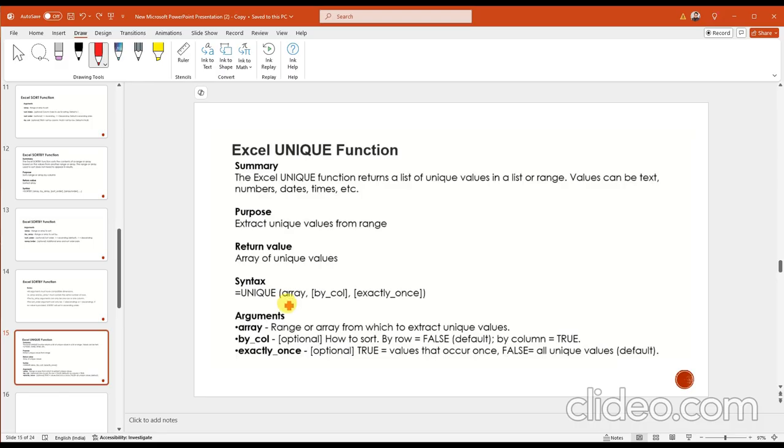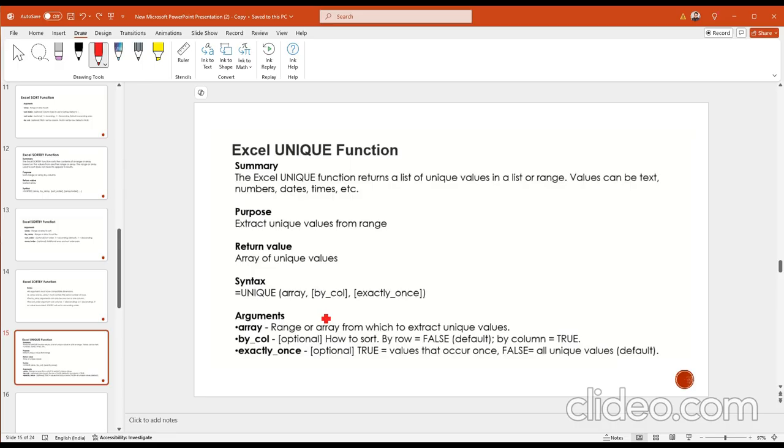Or sometimes we need to create a very complex formula in order to extract unique values from a list of duplicate values. And remember that there is a difference between distinct values and unique values. In a few situations distinct and unique might be the same, but conceptually, unique and distinct are always different concepts.